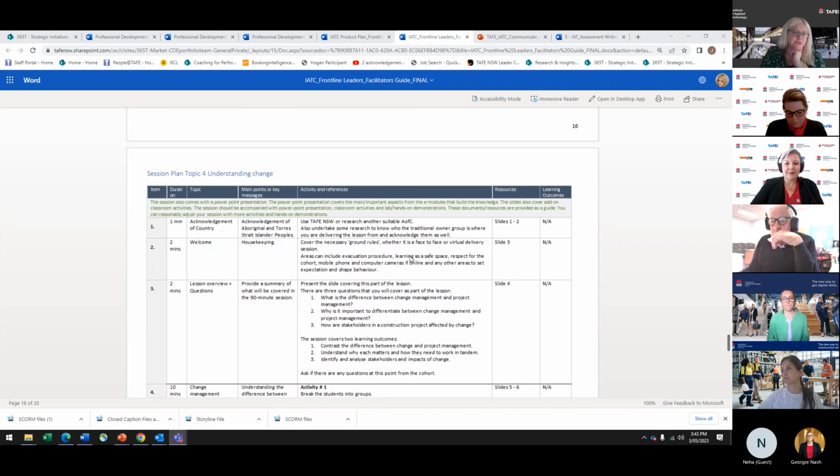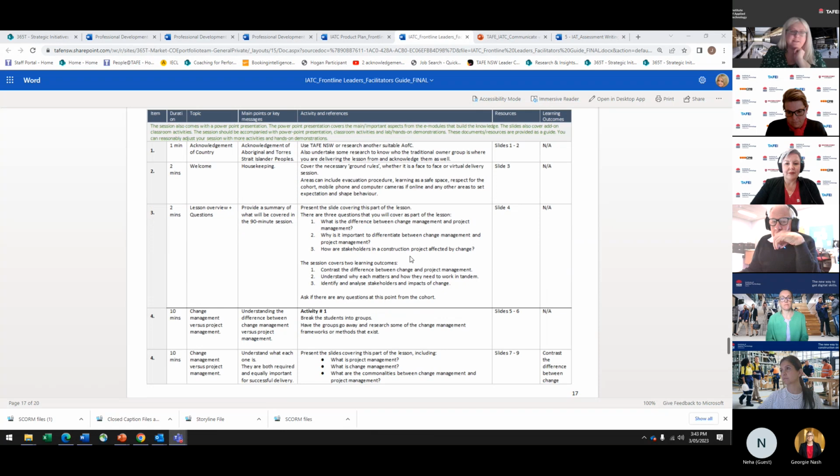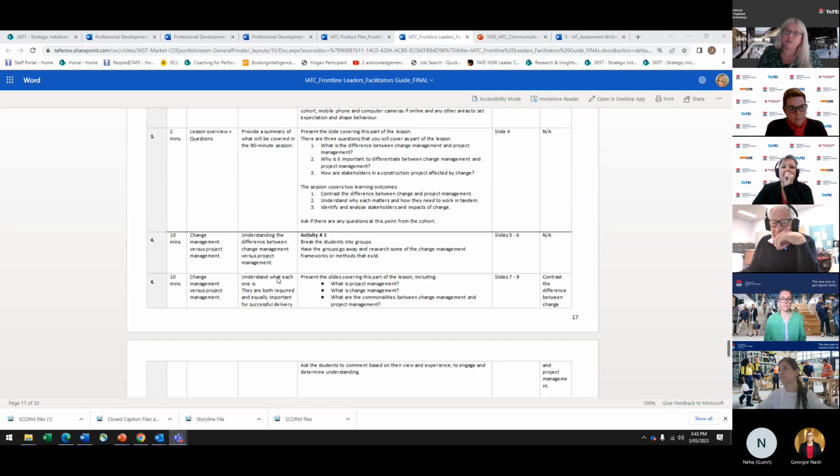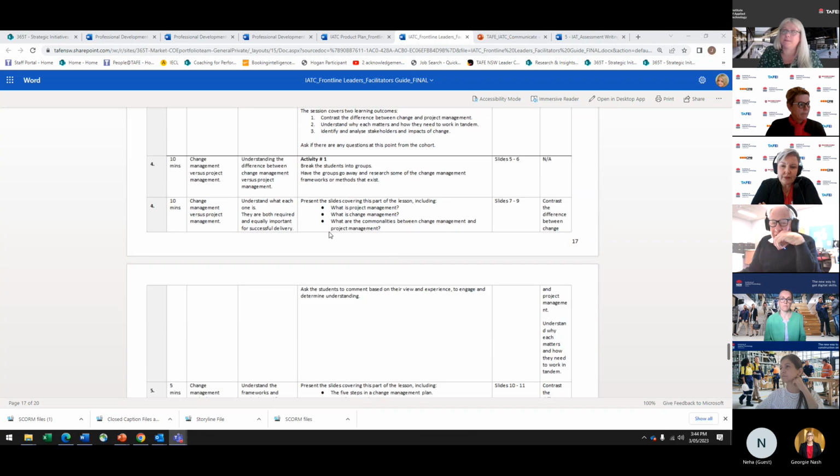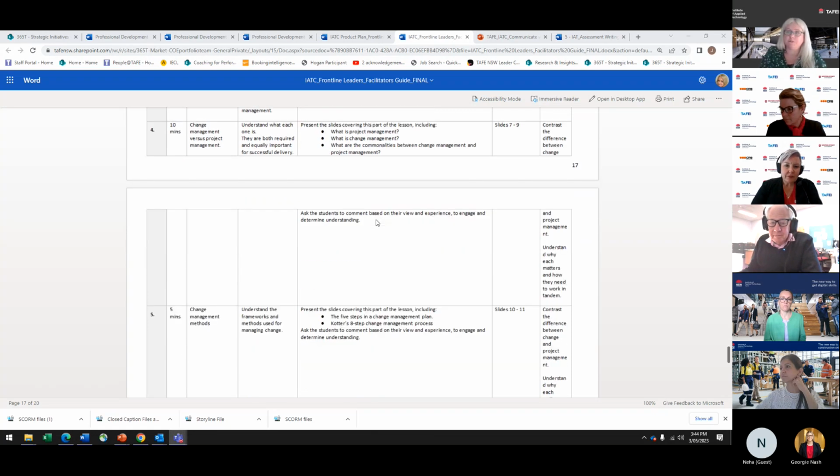And then we've got our topic 4, which is understanding change. And I was saying at the start, Carly, change is such a big piece in the construction industry, and you're going to see that coming through in a lot of our other leadership micro-credentials. So to start with, it's all about understanding, getting your head into that space as a leader. That change, so we've got change management versus project management. So understanding the difference between change management versus project management. And then they're doing a small group activity around that. And then there's some slides to share around that as well. So we're really helping them see some of the differences there.